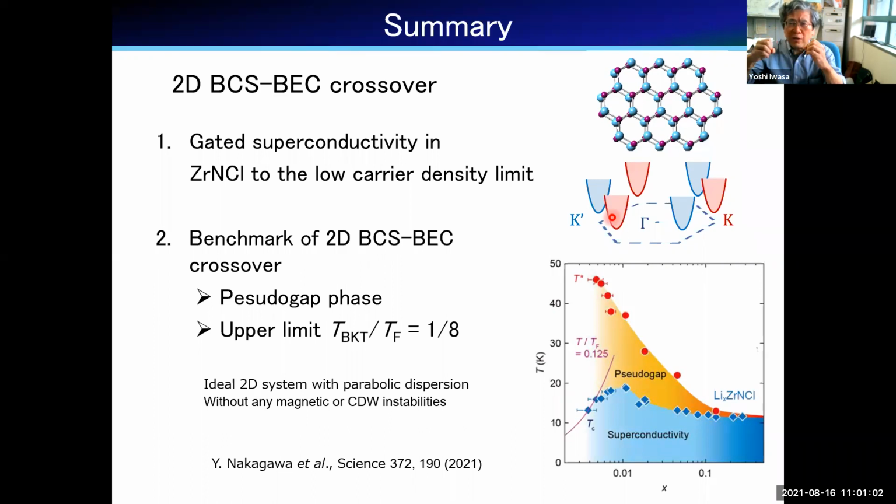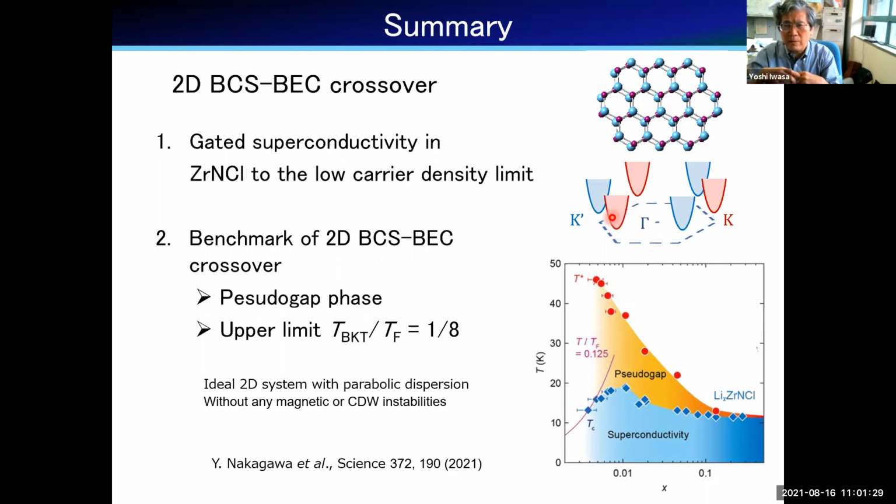Because of the low dimensionality, the 2-dimensional fermion could form a pair. An attractive interaction always forms a pair; this is a two-body problem. It's not a many-body problem. Two-body interaction, they can have a pair. That's why in a 2-dimensional system, if you cool it down, maybe it tends to form a boson-like state.